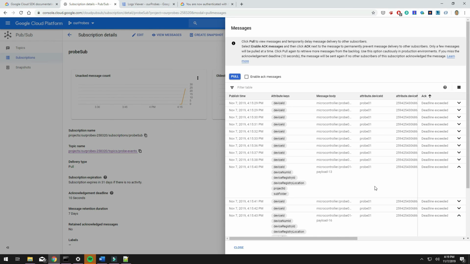So it looks like my registry is set up correctly and is working correctly. The next stage will be to work on my actual microcontroller and get it using MQTT, be able to talk to the IoT endpoint, and then add the functionality to the probe on that microcontroller to send the data about the network connections that it's probing back to the subscription.